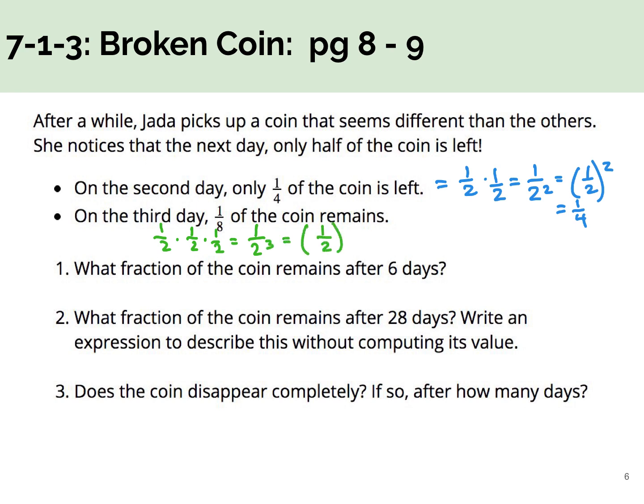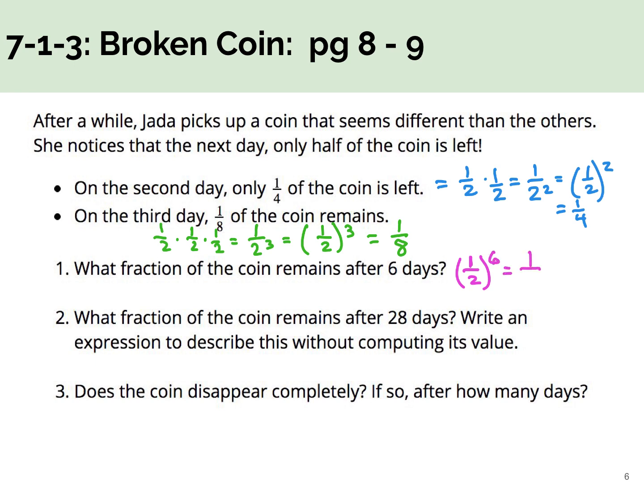Or notice how I write the exponent this way, where it says the 1/2, the parentheses put it on there, saying it's the 1/2, the whole 1/2 is being raised to the 3rd power. And then all of this is the 1/8. So if I was looking for the 6th day, that means I'm going to take 1/2. And how many times am I going to multiply that together? Well, I'm multiplying it 6 times.